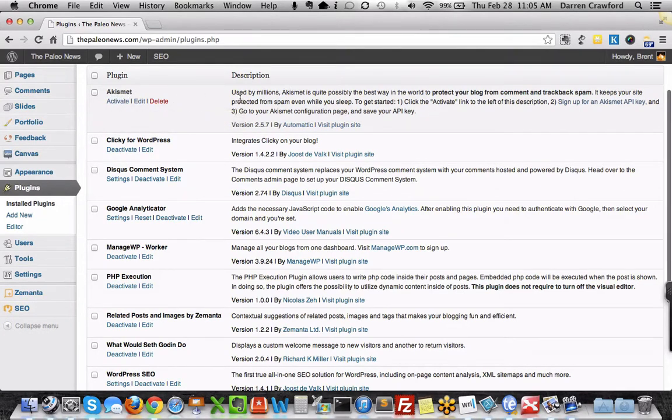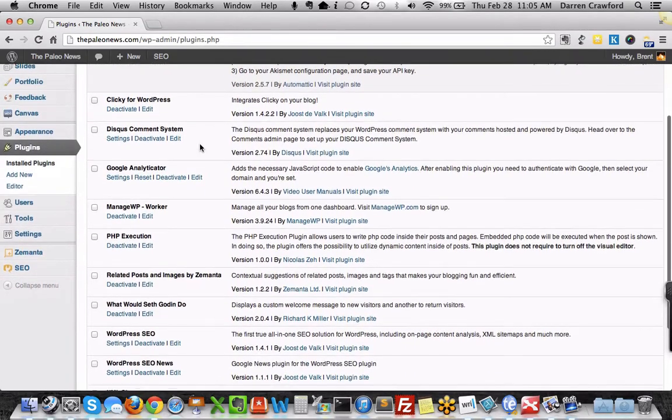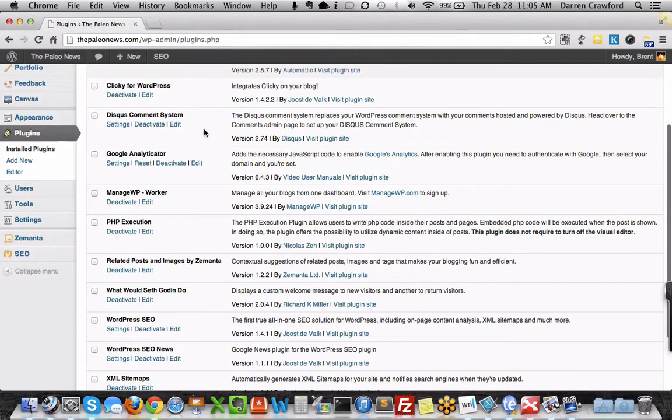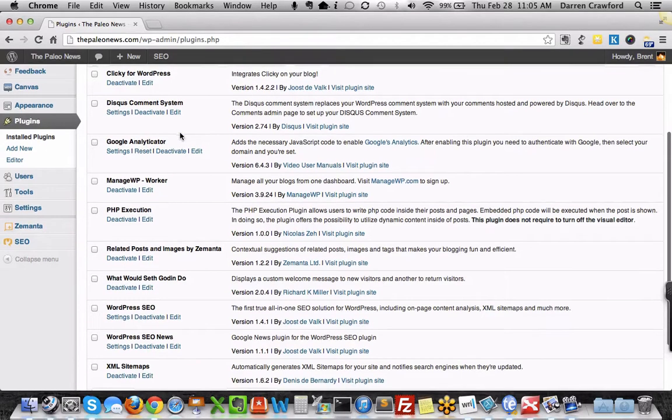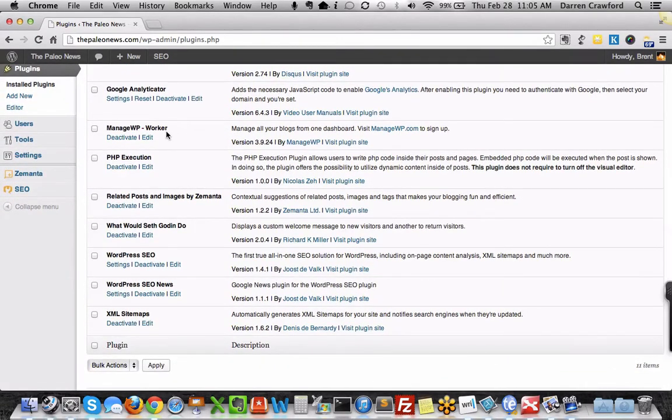Akismet is by Automattic, the guys that make WordPress, and that's going to give you the ability to block spam. It's easy to activate it, and you'll be able to follow the instructions if you want to go ahead and use that. I've not set that up yet. Clicky is another analytics program, clicky.com, and they have a free trial for their beginner package. I think you can get two or three different websites, 3,000 or 10,000 monthly visitors, which is great for this, and it gives a lot of interesting insights that Google Analytics doesn't necessarily do. Discuss is a commenting system that I've put in here. Not necessary. You can use just the straight up built-in one in WordPress.